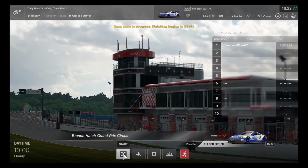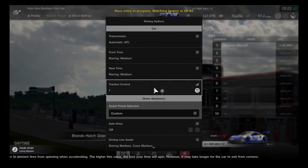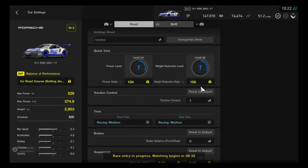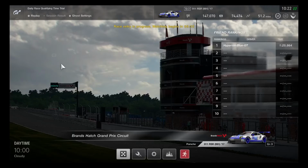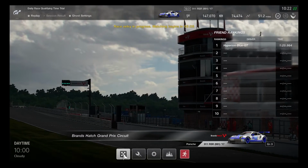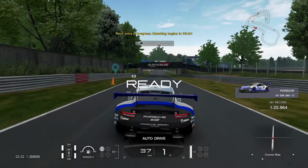I hope this is going to be a better mid-engine GT3 race car to be prepared for. Everything looks very good to put on. The traction control is going to be on one. Balance of performance is definitely giving you better things to improve, so I guess this gives a good, lucky chance to go for it.